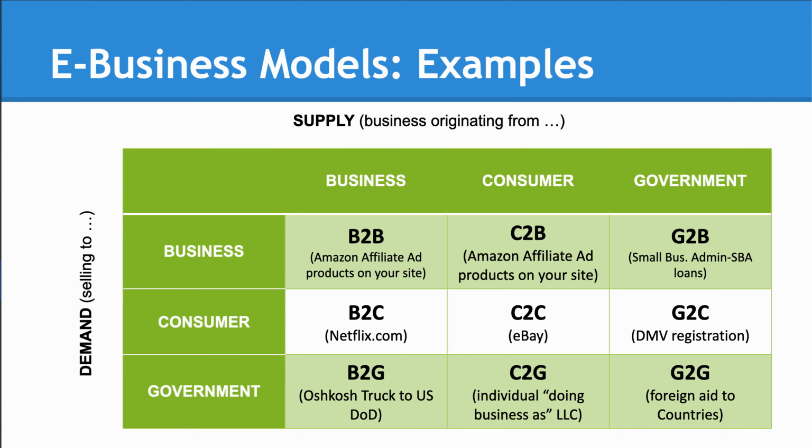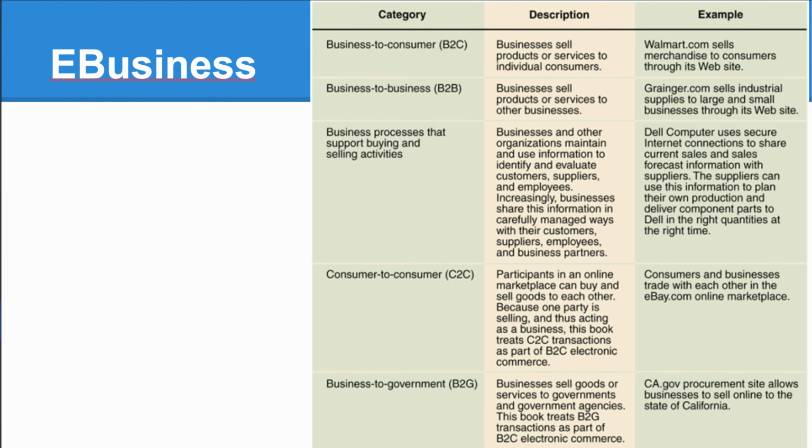business models in place. So DMV would be a government entity providing a service to consumers. So you go there to renew your driver's license and things like that, right? You see some very good examples here that you could take a look at. More concrete definitions would be represented here.